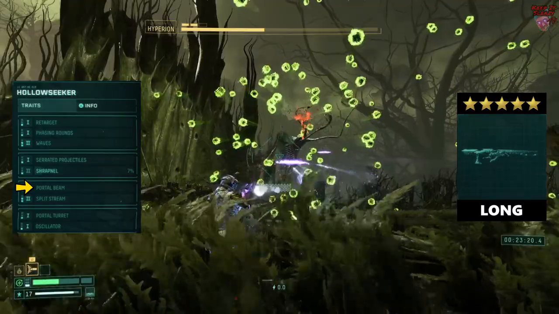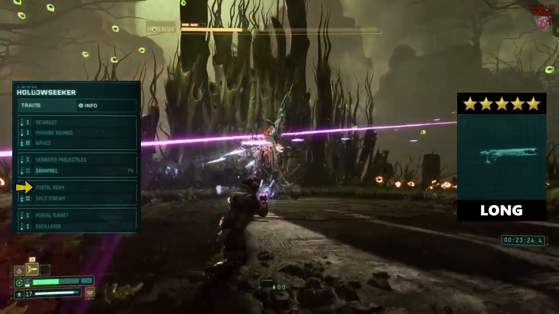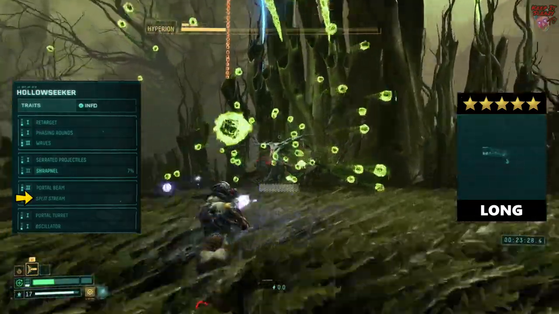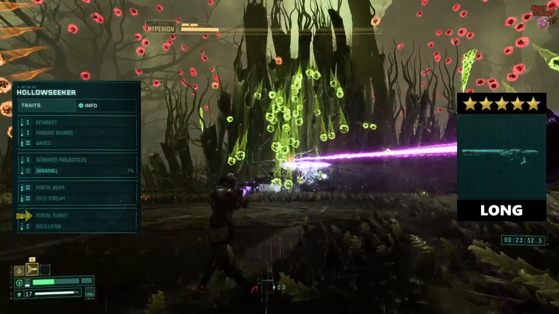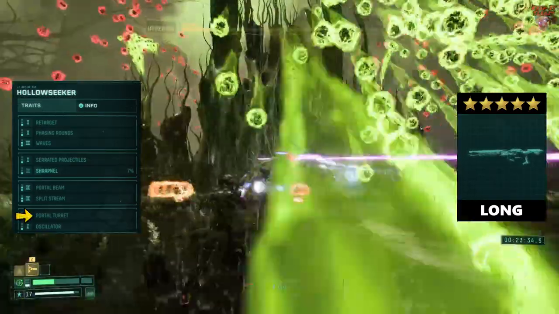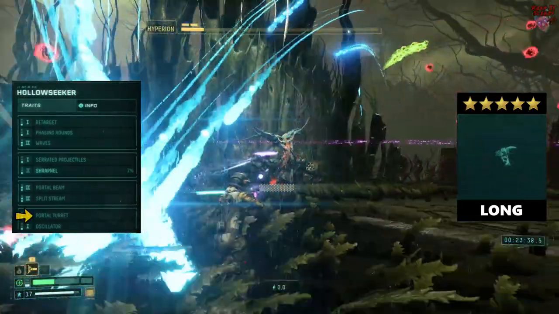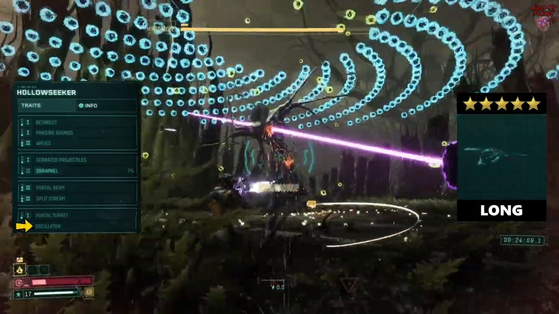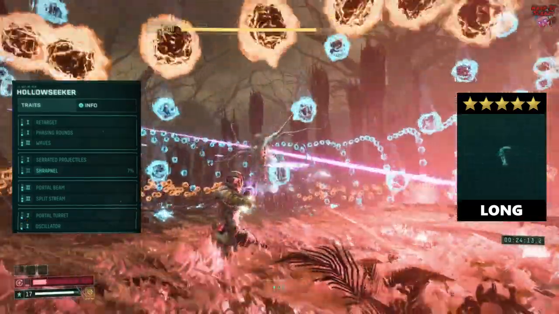Then we got some fun ones. There's Portal Beam, which creates a beam-firing portal that targets nearby enemies, and Split Stream. So this is going to fire off homing lasers in addition to your regular shots. And finally, we have Portal Turret, which functions similar to Portal Beam. It creates a projectile firing portal that targets nearby enemies, and Oscillator. This is going to change up your attack pattern and do more damage.